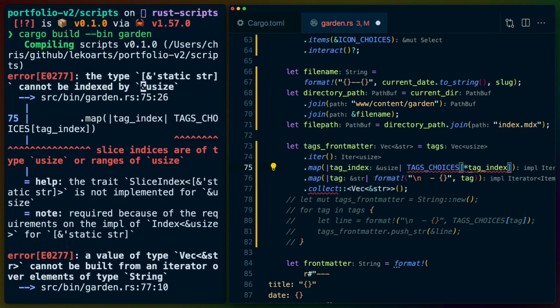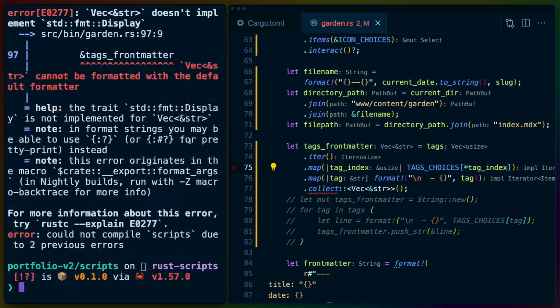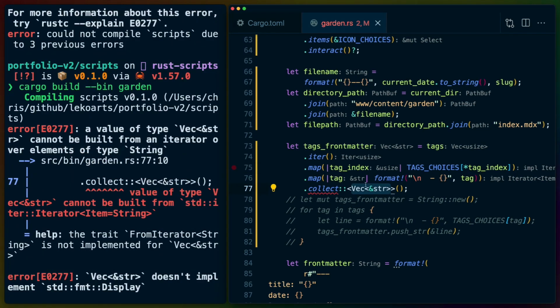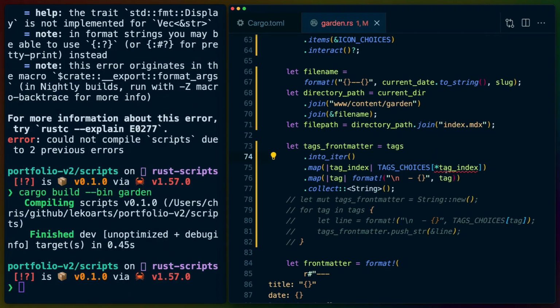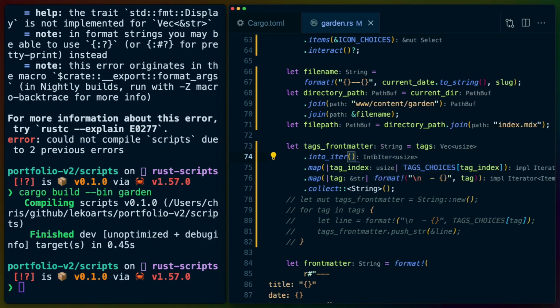We have 2 options here. We can dereference it, which will work, and that will allow us to move on to the sort of vec issue. The vec issue here being, hey, we've chosen the wrong thing. So really what we want here is a string. The other option for tag index is that we can do into-iter. Into-iter will give us ownership over the usizes that come in through tags, which means that we don't need to dereference them, because if we look at the types here, we now have a usize. Whereas if we use iter specifically, we have a reference to a usize. And that's the major difference between iter and into-iter. Into-iter will give us ownership. Iter gives us references.